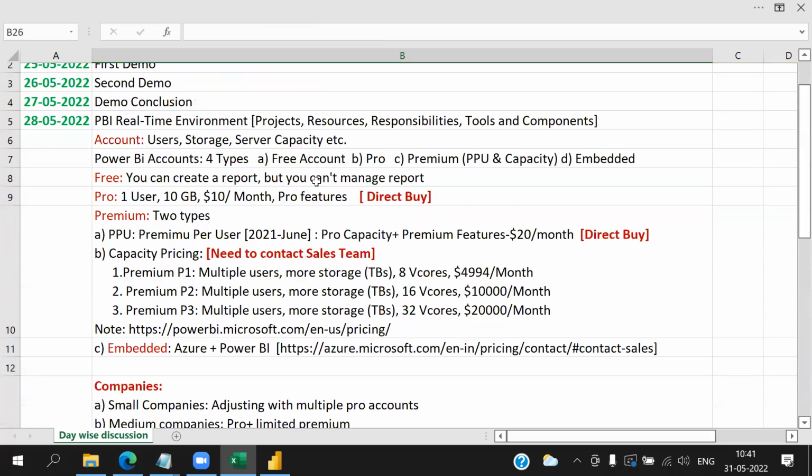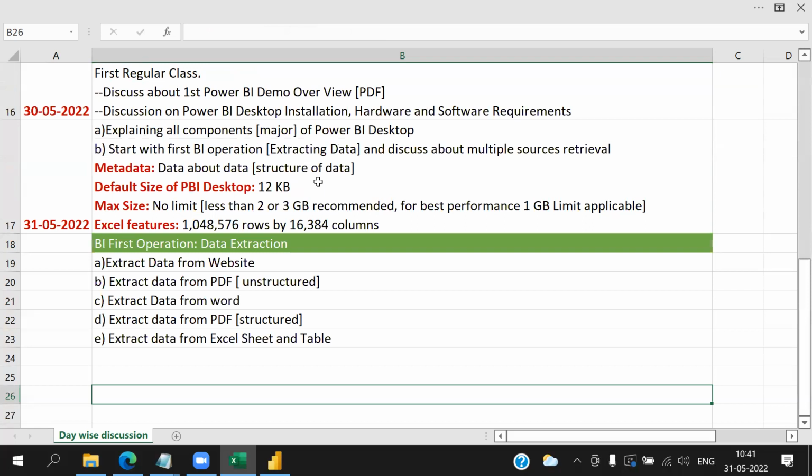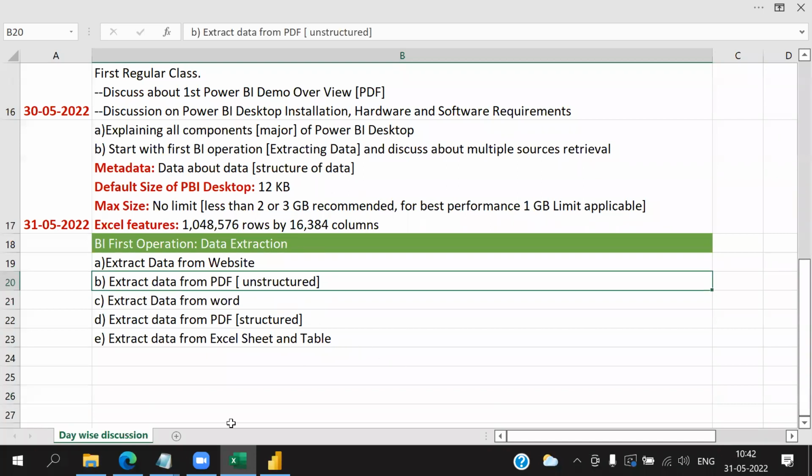So daily, this document, these are running notes only, not a detailed document. You already got a detailed document like that. For each and every topic, you will get a detailed document. These running notes I will write like this and place in the Google Drive. You can read it in case you're interested. This also I'm placing. First topic, extracting data from website.